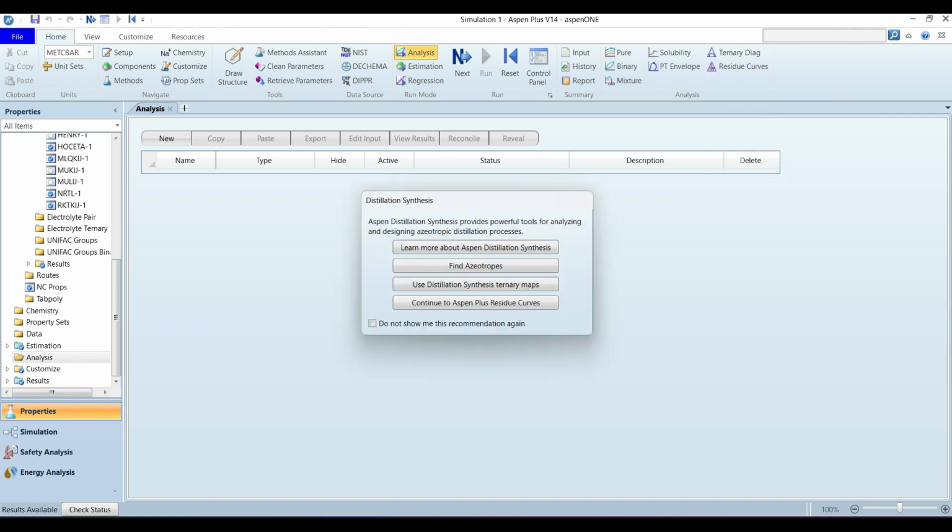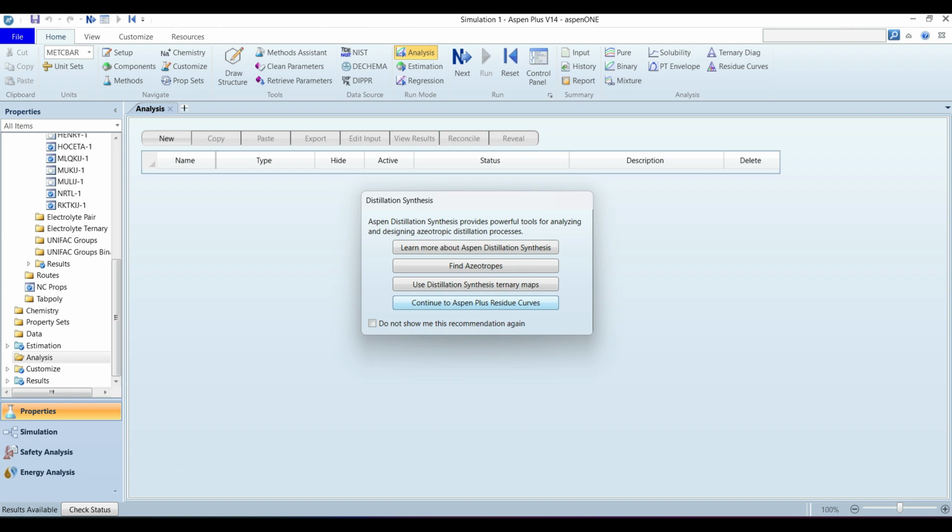Enter this, and a small window pops up with 4 different options. The first option is for help. The second option is if we are only interested to see how many azeotropes are found in this ternary system. The third one is if we actually want to use this distillation synthesis analysis, and the fourth one is if we are only interested in the residue curves.